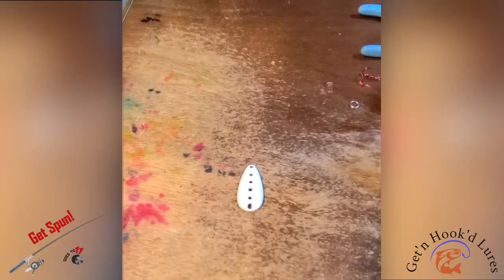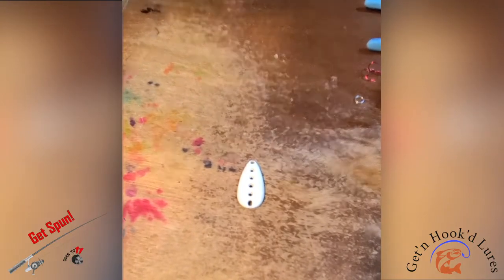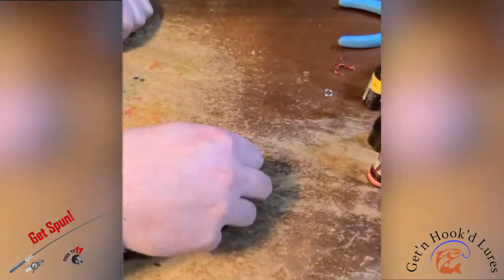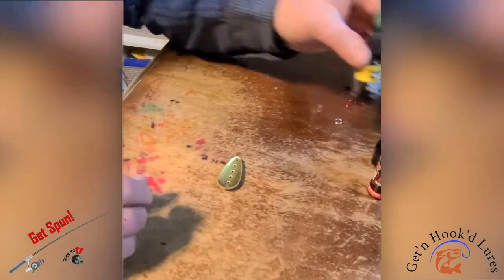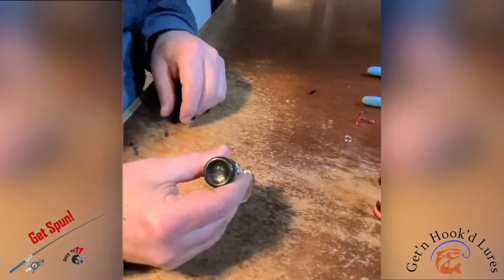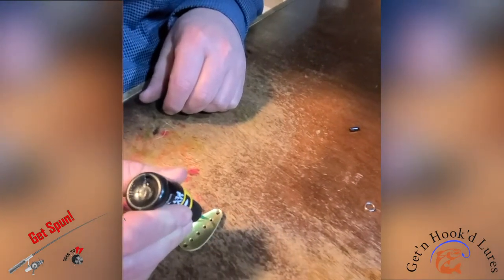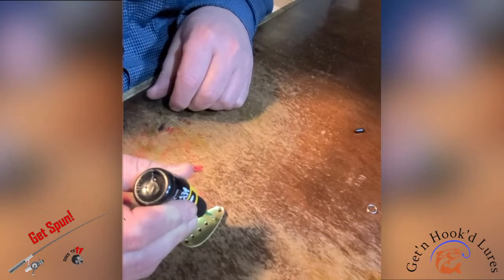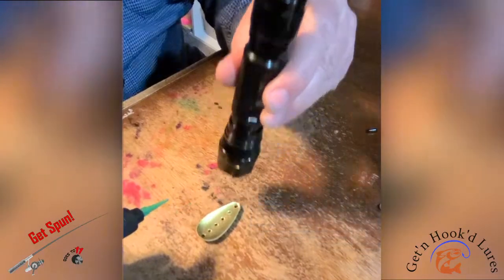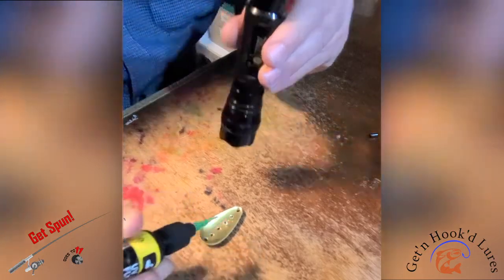Okay, we've got our blade painted with super glow white powder paint now. So I'm going to continue on with the process of how I've got an idea to make this lure work. I've turned it upside down. I'm going to take my thick UV resin and just put a glob in each one of these holes. Just a quick zap each time to set that resin because I don't want it to run all the way through.